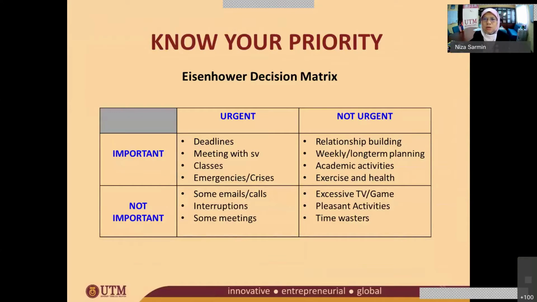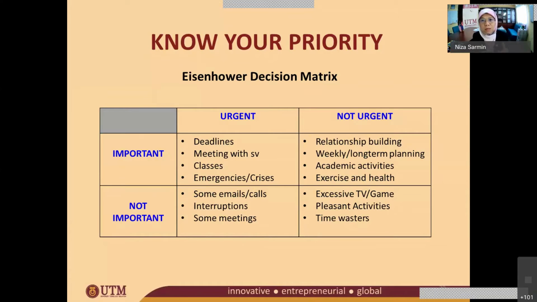And to know your priority, we have this called Eisenhower decision matrix. Everything that we do, we can put in these 4 quadrants, right? After this, maybe you can think, you don't have to write, but you can think, important, not important. Urgent, not urgent, right? So what is important and also urgent? Deadlines, right? That is why when you have your schedule, you know about your academic calendar. This is due this day. Put in your calendar the deadlines and do.